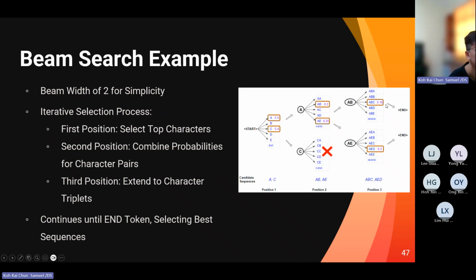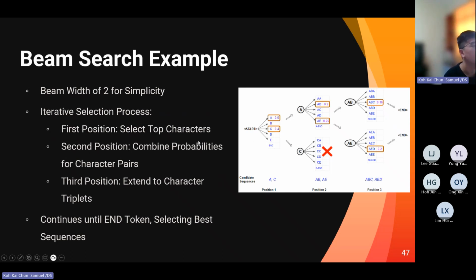So you see the best sequences will be A, B, C, and A, D, and then N and N. The N is simply an end token to show that it's the end of a sentence. So you're building up based on A to A, B. You're filtering, the C is being filtered out already. C is filtered out, so it's just A, B and A, E. And based on these two, I'm developing them into A, B, C and A, E, D, based on the combinations that I can have, what the best scores are, and other things like that.